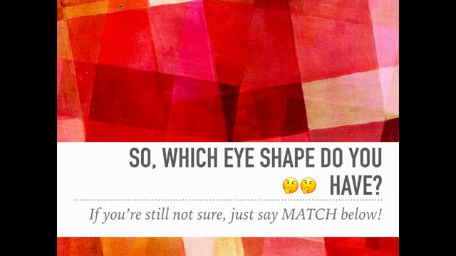Tomorrow night, we're going to get into parts of the eye. I actually mentioned that tonight was going to be that, but I forgot that we hadn't talked eye shape yet. So tomorrow really is going to be parts of the eye. I'm going to be showing you on my actual eyelid where different parts are. And we're going to talk about how to find those with each eye shape, which is why this was important first. So hopefully you've sat down and figured out which eye shape you have.